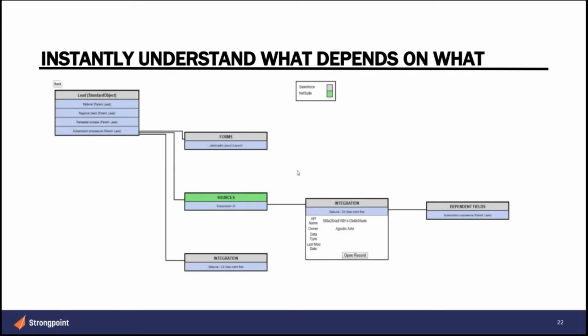So if I navigate a little bit further, it's telling me that the source, which is the subscription ID, has an integration, and that integration has dependent fields, which is actually my subscription in the parent lead. So very fast, very clear, it gives me information about one field that seems to be completely innocuous, completely safe to modify. It's not, because I have an integration related to that particular field and all the impact that that may cause.